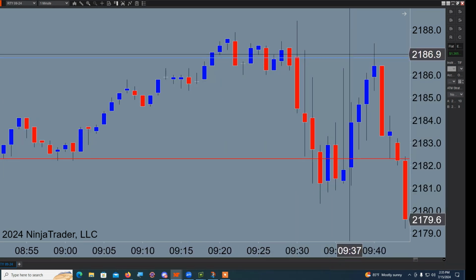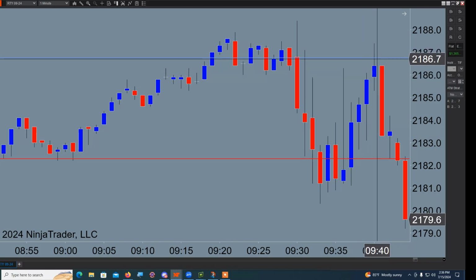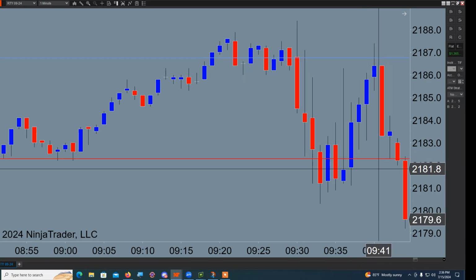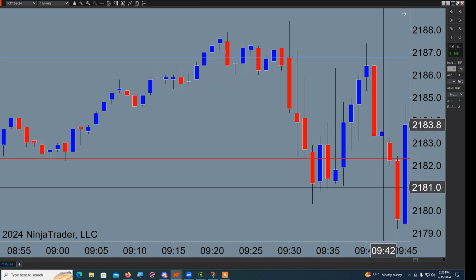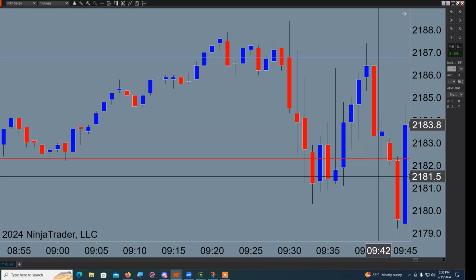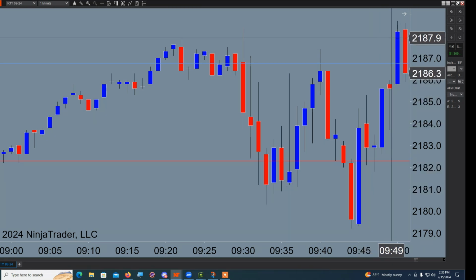And here is a loss. So what happened here was price breaking through the buy level again. Not enough, or maybe I wasn't quick enough because I am running a room, to put my stop at break even, and took a full $220, something like that, stop. Make it up on this move down, try to trail after I got to the point where I was break even again, making up the loss, took me out. So once again, I am in pretty much at zero on the Russell at this point. Once again, it was a trigger short, goes nowhere, not enough to put my stop at break even. Once again, I'm down 220.